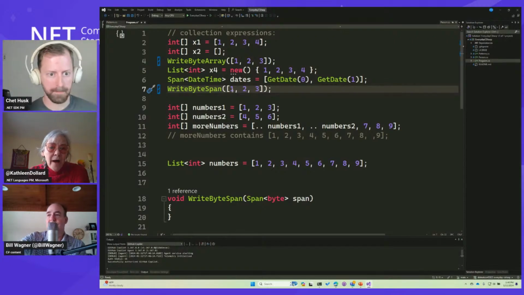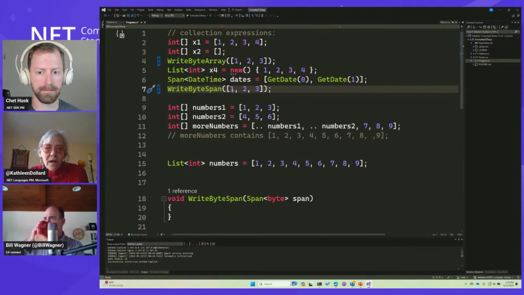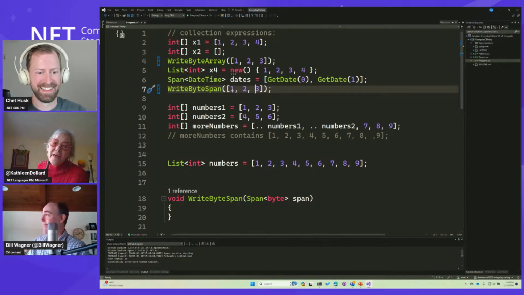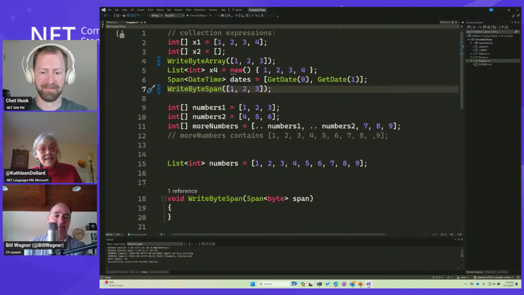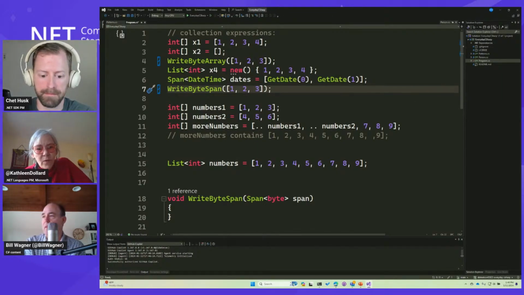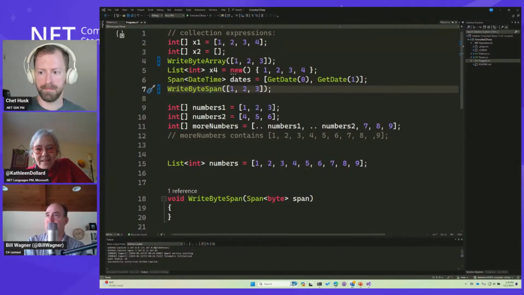And I don't know why that byte is left in there. I haven't talked to the team to find out. I also may have written that code for that sample during a preview. No, I've done that. I know that's what the productivity fix does right now, it does leave byte in there today. So I'm not quite sure why it's doing that. It could be because you had it there before and it's hesitant to take out your explicit typing. That's an understandable point of view, because it would have to know that it didn't need that anymore. But yeah, I'm not quite sure what that particular story is.